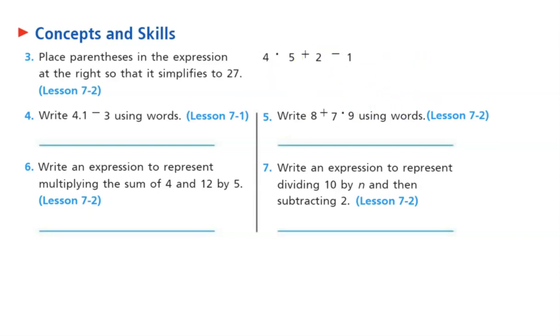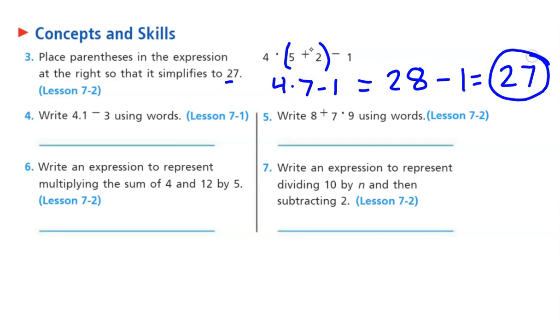So my job is to figure out what I need to do to combine these together to get up to a number like 27. Well, 4 times 5 to equal 20 didn't give me enough to work with. So what if I figured out what 5 plus 2 is? What if I put parentheses around that? Let's just try that. So I'm going to do 4 times whatever this is. So first I need to do 5 plus 2, which is 7. Then I'll bring down everything else. 4 times 7 minus 1. Oh, I think that's it. So then I would do multiplication and division left to right. 4 times 7 is 28. And then 28 minus 1 is 27. So that is where your parentheses will go to solve that problem.